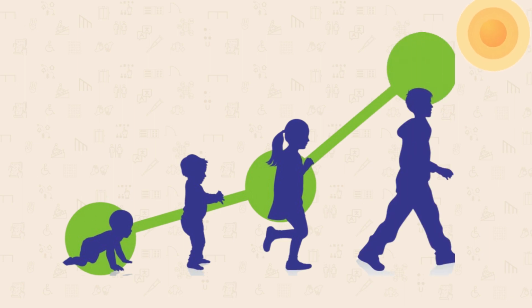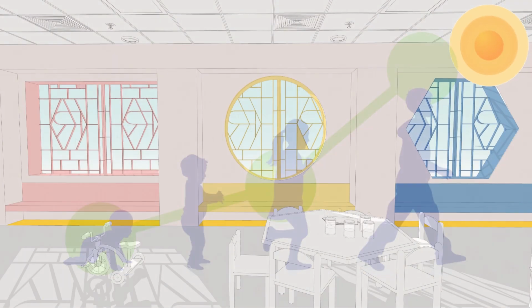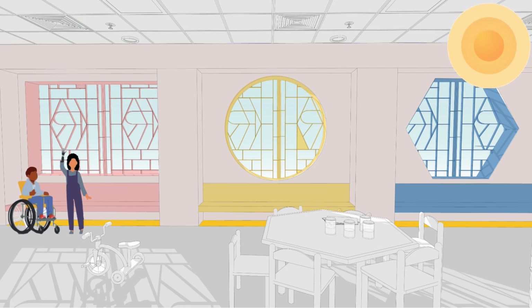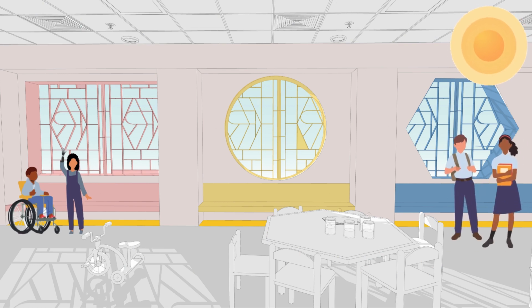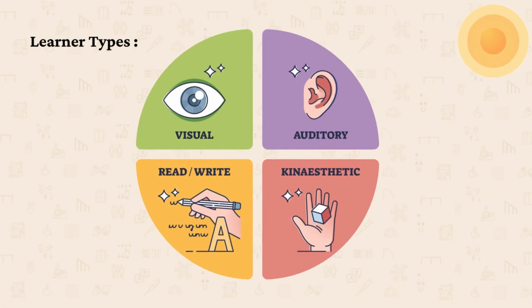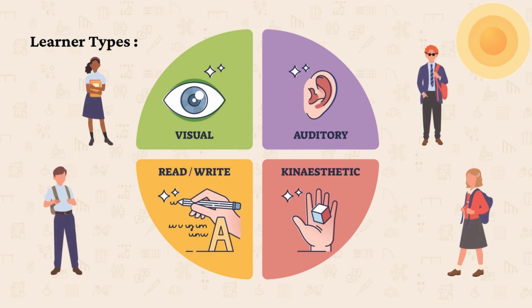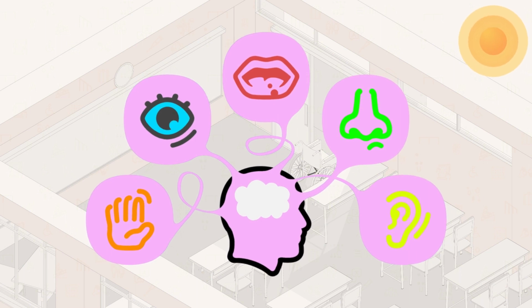Children's ways of perceiving spaces differ with age, but the innate principles of accessible and inclusive design remain common, with different aesthetic interpretation with respect to age. Now, do you all know we fall under different categories of learner types like visual, auditory, kinesthetic, written, and mixed? Designing to include multiple senses can therefore enhance learning absorption for all.